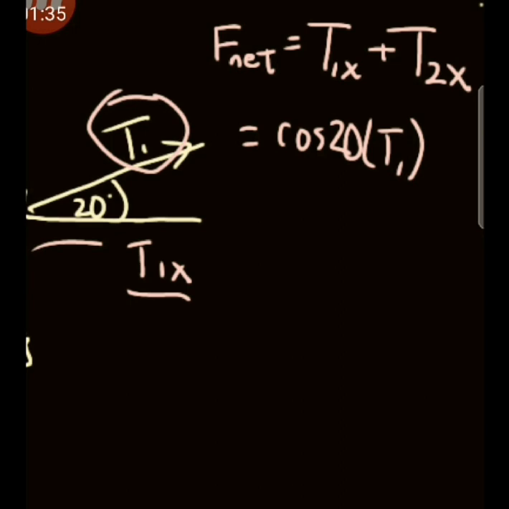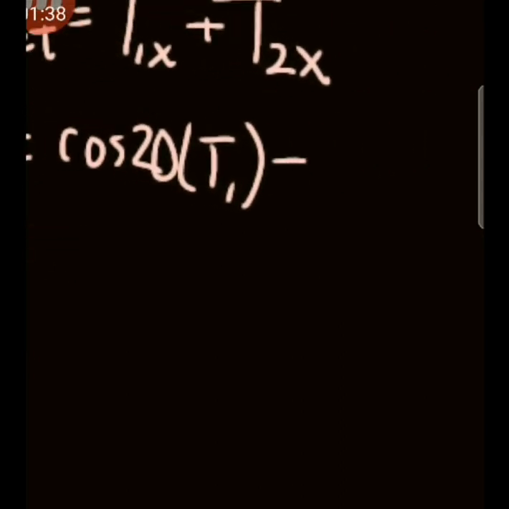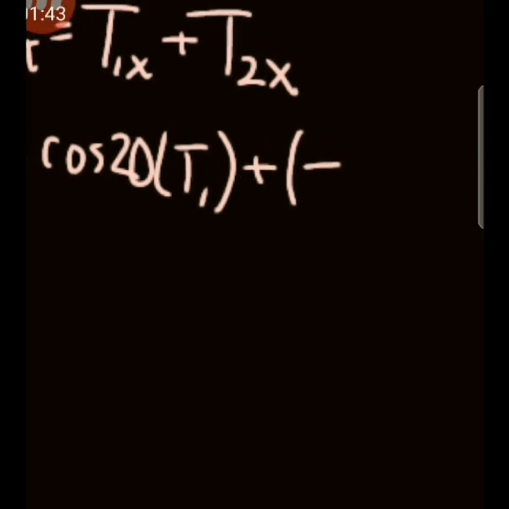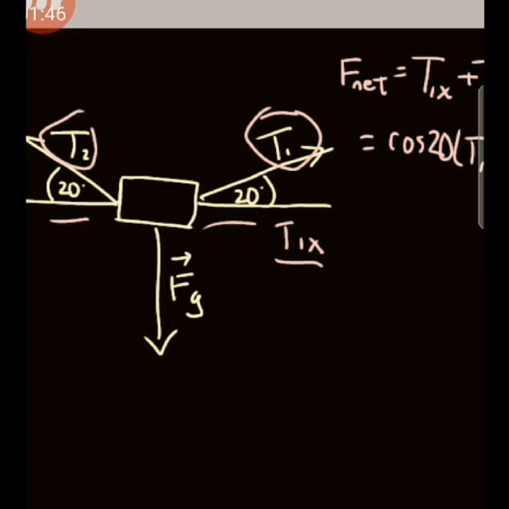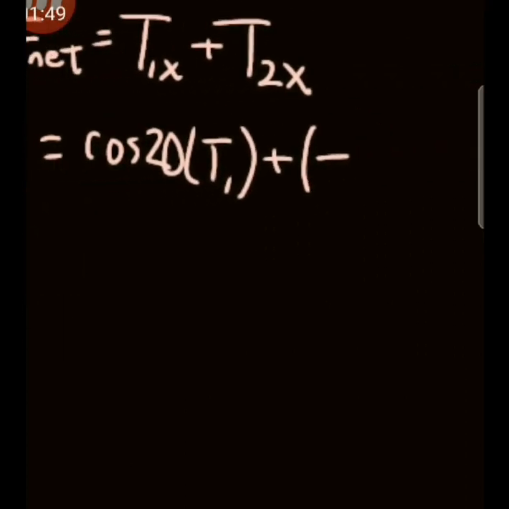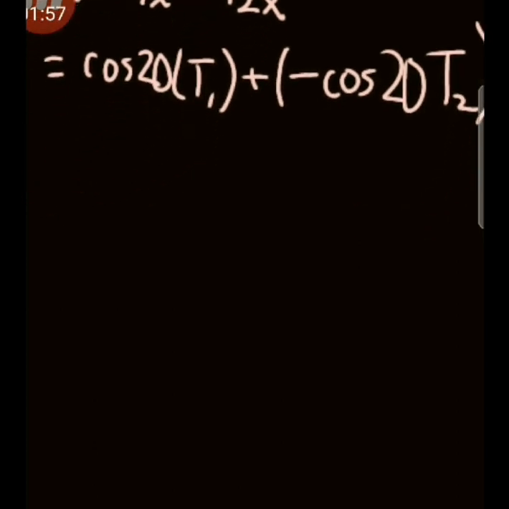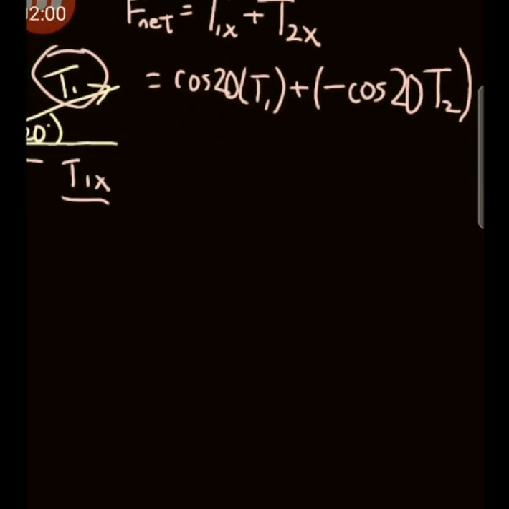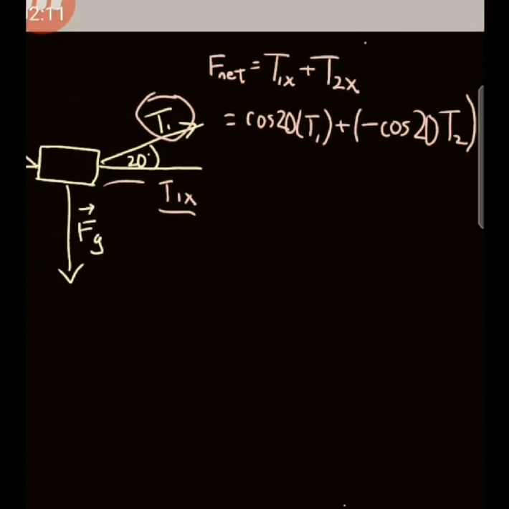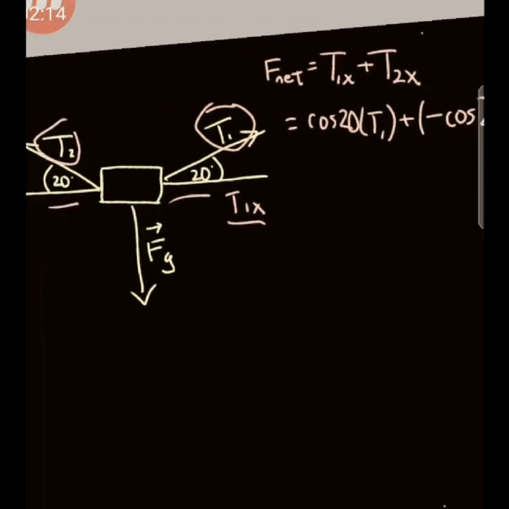It's just an expression. And as I said, tension 1 and tension 2 have the same angle, so it's going to be, and it's negative because they're acting in different directions and we want the net force, plus a negative cos 20 times tension 2. You could write tension 1, but for our sake here, I'm just going to show how you could use that expression and substitute it in with your y component later.